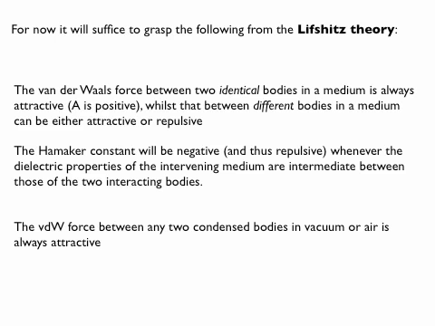So now, when is it repulsive? Well, that's the next line. The Hamaker constant is negative, and therefore the interaction will be repulsive. So you have a repulsive van der Waals interaction when the dielectric properties of the medium between the two bodies are of an intermediate value between the dielectric constants of the two bodies.